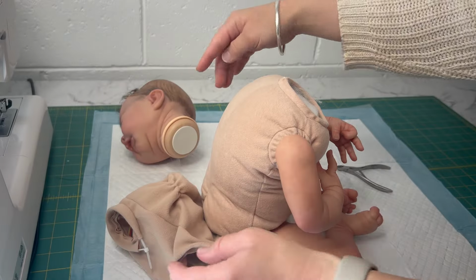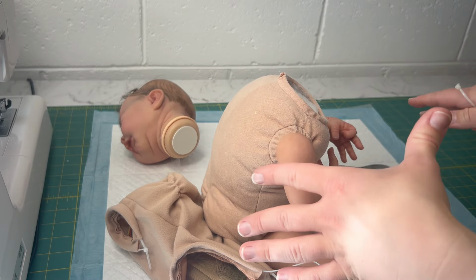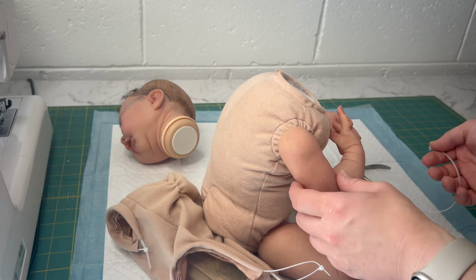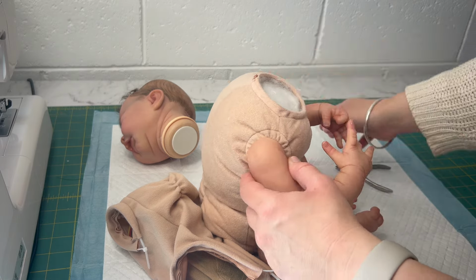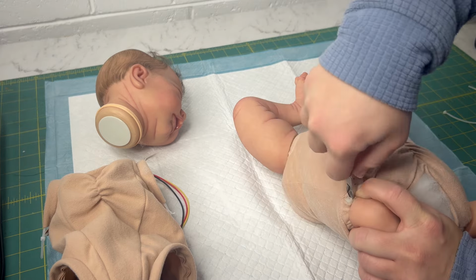Also note that I'm using one of the little puppy pads. You could also use a towel, just something clean that you can put the baby on so that when you are resting the limbs, they don't get dirty. Or wipe the desk down, just make it a clean surface that you're working on. And then we're going to take off the arms the same way.